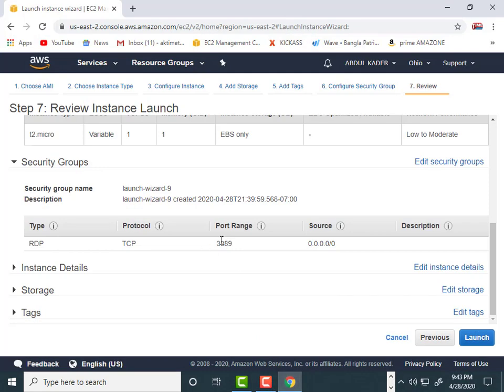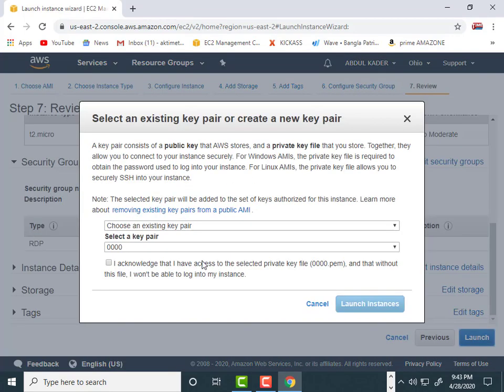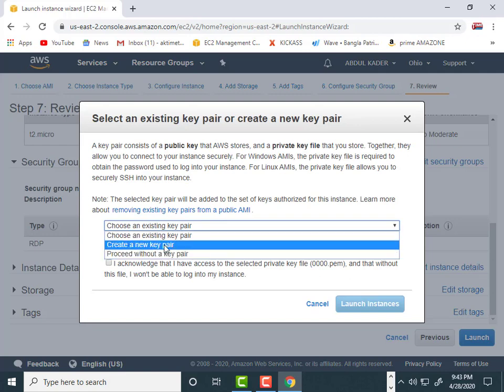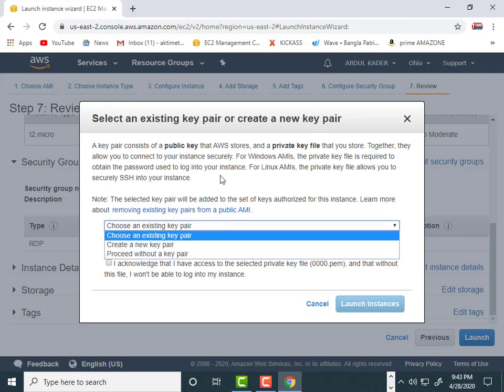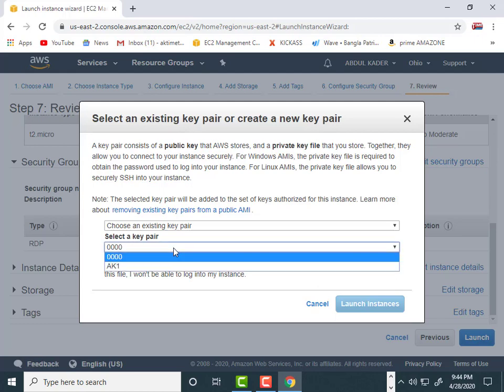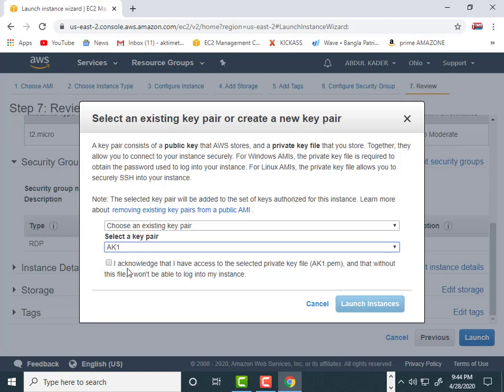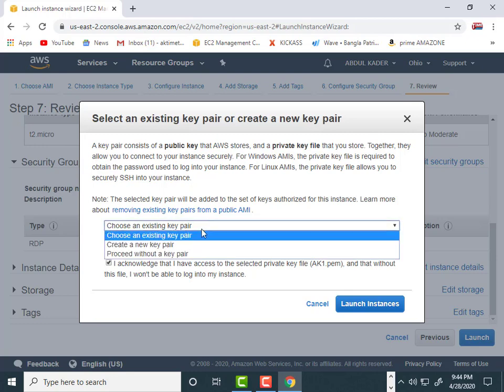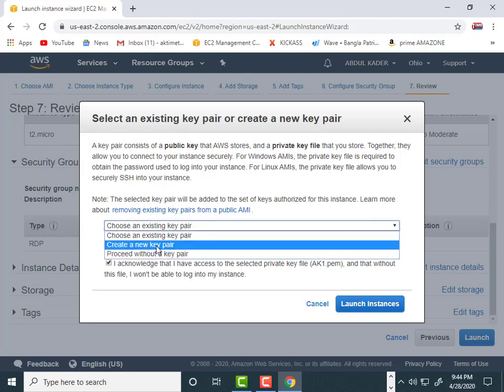Though you don't have a downloaded key pair, what you can do is press it over here, right? Create a new key pair. Okay, and that's how you're going to create a new key pair, and you'll download it and drop it down on the corner for your new key pair. Okay, since I have it, I'm not going to download anything. So I have AK1. Okay, I'm going to acknowledge it, which is my existing key pair. If you don't have an existing key pair, please create a new key pair. I keep telling you over and over again.